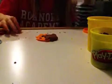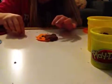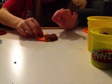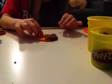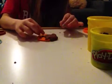Okay. So. This is falling apart. Not good, not good, not good. So, he's just laying on the couch, chilling. If you ask him, what you doing? Now, of course, I'm not good at the eyes because this is my first one. And I'm just not good at the eyes. Not really good at this stuff. I'm not good at making things. Everything's going apart. No, no, no, no, no.